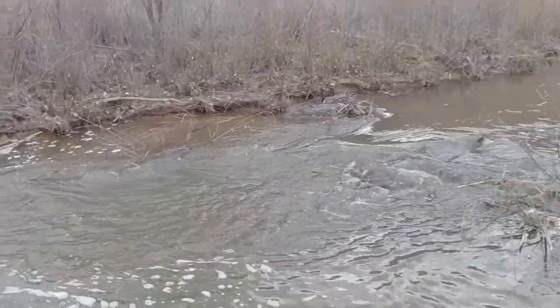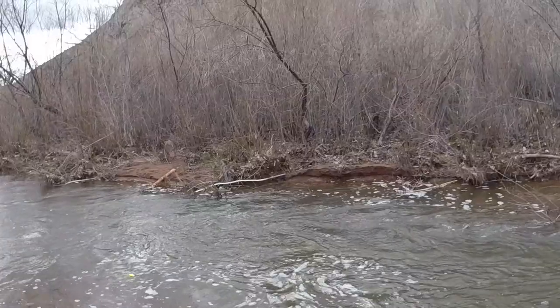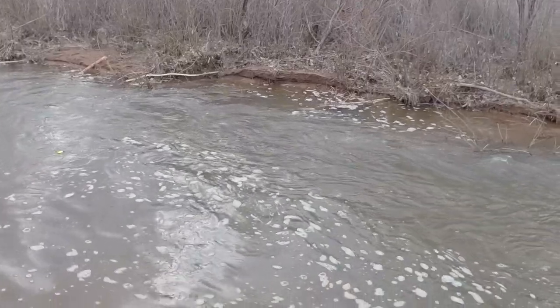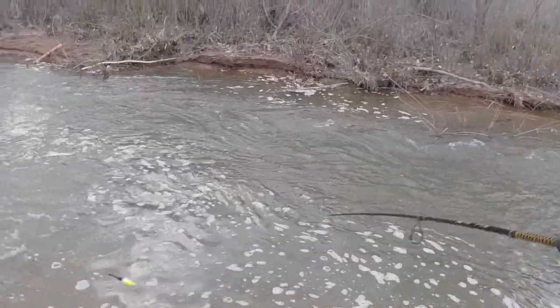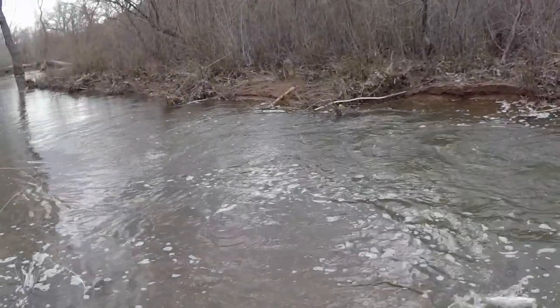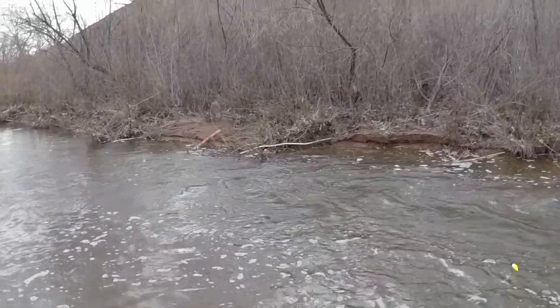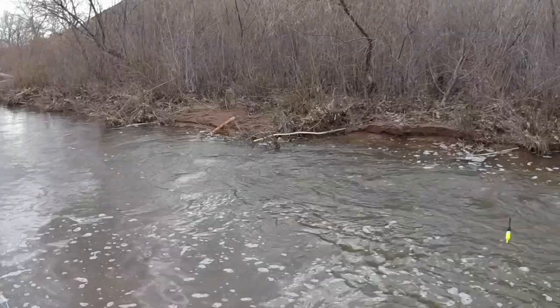Okay, maybe might have over tired him out, put on some more eggs. Sometimes that happens. Yeah, yours are seeming to get littler. Fish on. He's dancing. It's a good one again. All the ones I'm catching here are all about the same. They're not as big as that first one though.